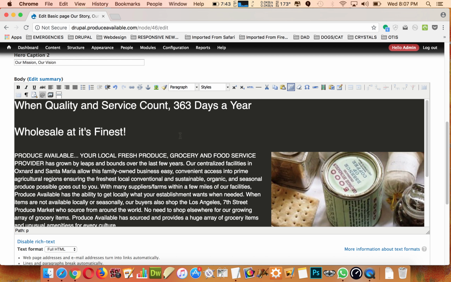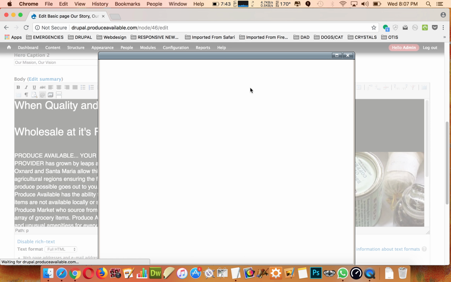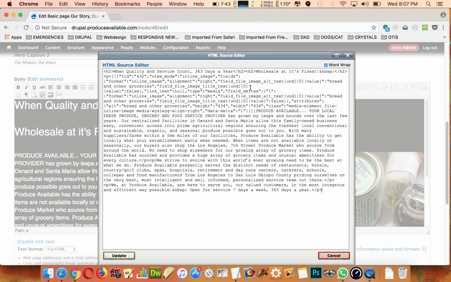This is the part that you're not going to really like. You can't just click on it and have control on it. You have to go up to the little HTML icon to look at the source. So you know it's going to be close to where you placed it, which was this produce available paragraph. So you can kind of look through the text, and here we have it. Here's the produce available text. So all this code above is that image code. So wholesale at its finest, and then header 2, that's where we place that image.